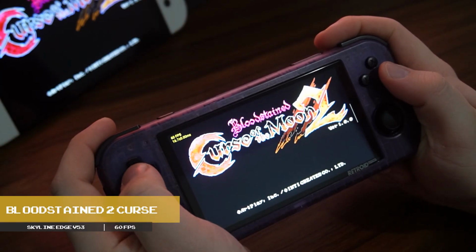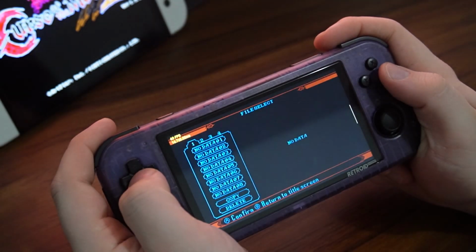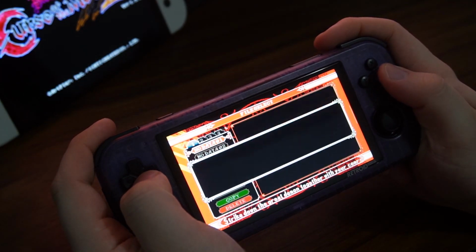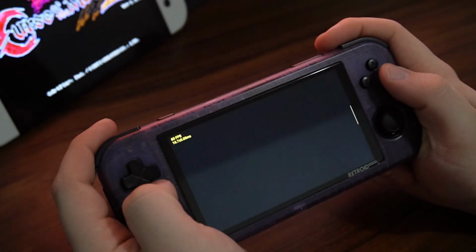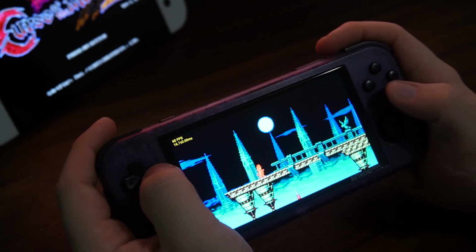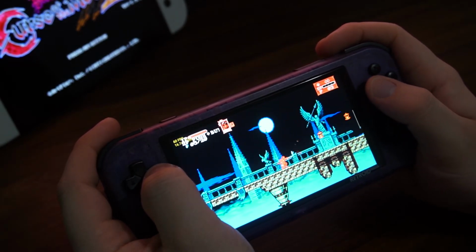Bloodstained Curse of the Moon 2 is a NES throwback to Castlevania in the Bloodstained series. There's really nothing much to say about it. It's old school, it's difficult, and it runs perfect on the Retroid Pocket 3 Plus.